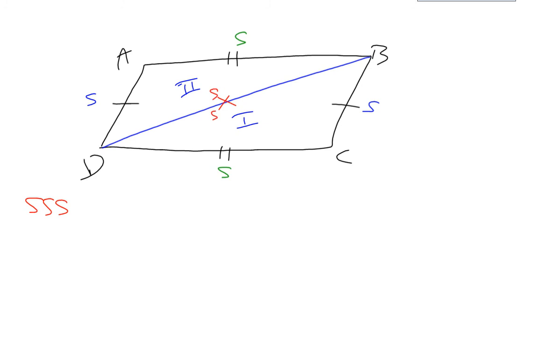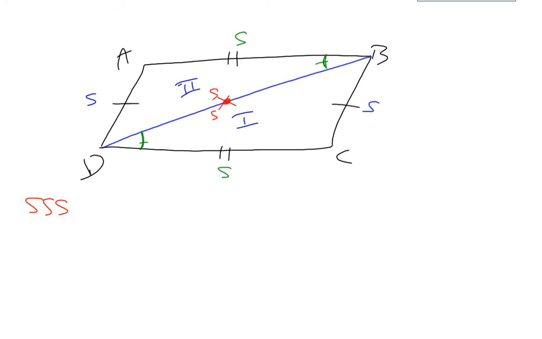Well, if that's true, what else is true? It is true that these two angles, namely angle CDB and angle ABD, are congruent because corresponding parts of congruent triangles are congruent. Remember, if I take triangle 1 and rotate it around this point, these two angles are going to coincide, and they are congruent. Well, what does that mean? If those two angles are congruent, what does that say about lines AB and DC? Well, not only are AB and DC congruent, AB and DC must also be parallel.